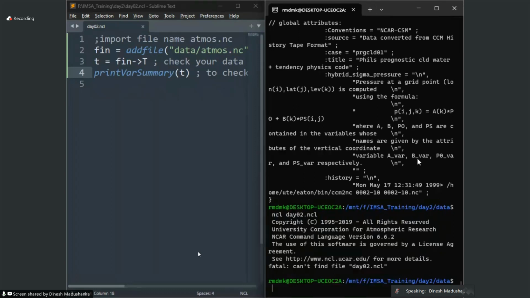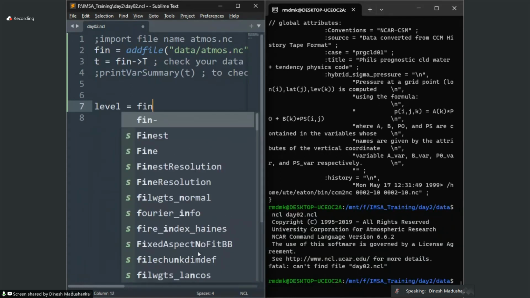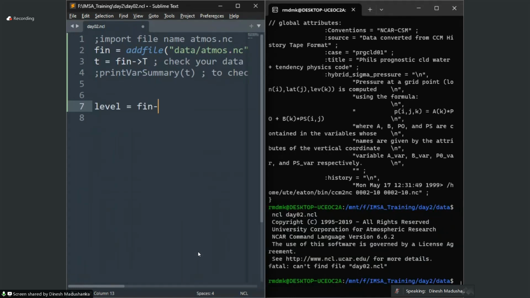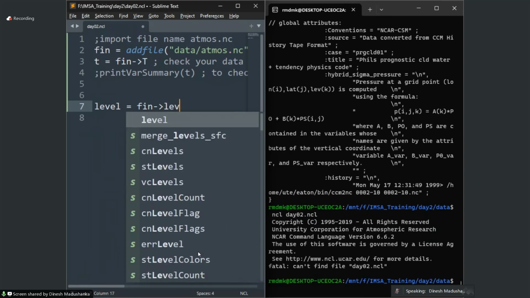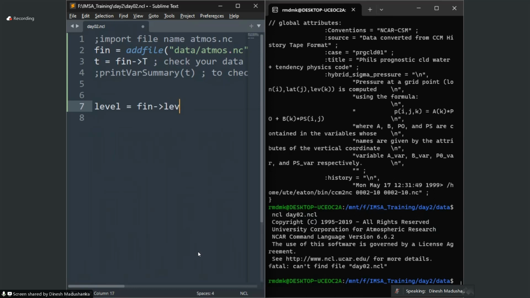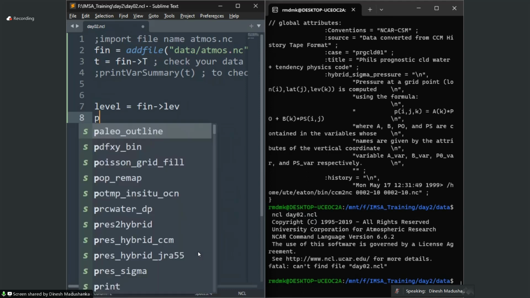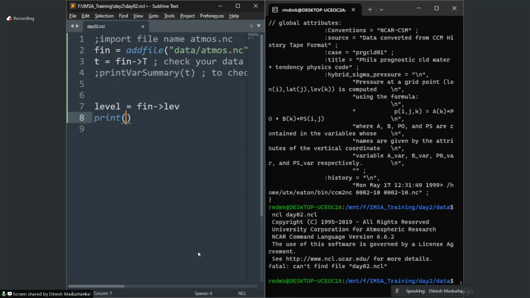Whenever you need to view the levels, how many levels are in here, I know that the levels are assigned in L. So I will comment this one out and assign the levels into my simple level variable from the file. I need to get all the levels, so my levels are named simple level. After that I can print these levels. If I save this command and run it, it should give me all the levels.